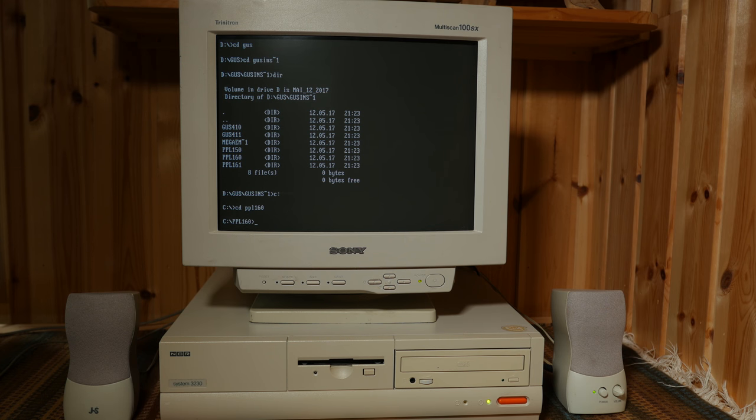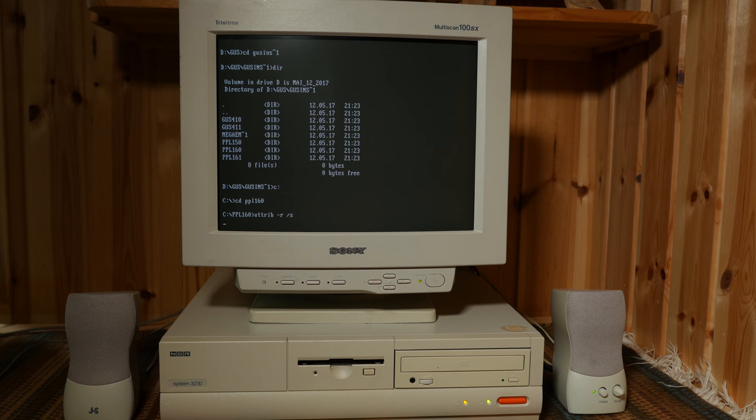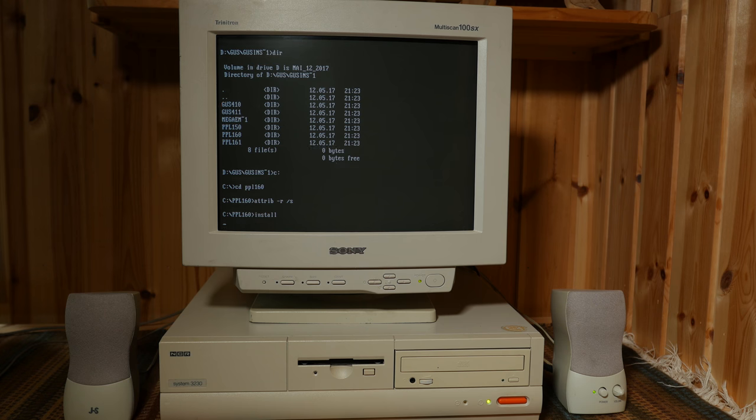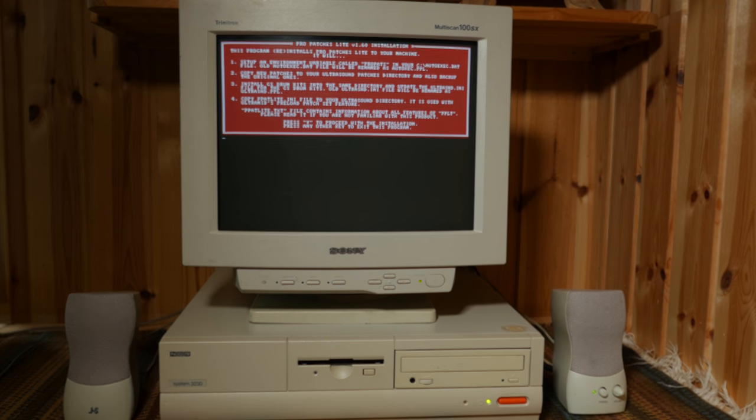Copy 1.60 over to your hard drive, and make sure to remove the read-only attributes by going into the directory of your files and typing attrib -r to remove the read-only attribute and /s to include any subfolders. Now copy over the 1.61 upgrade files in the same directory and again remove the read-only attributes. Now we can install the new patches and install it in your existing ultrasound folder.